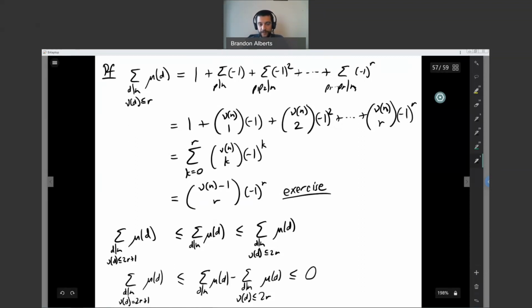A similar argument works if you want to go in the opposite direction. If you want to take an odd number of divisors, or an odd number of primes, and subtract that over here, instead of putting 2r plus 1 right here, you put 2r minus 1, and then you subtract it, and then on this side, what will be left over is divisors with exactly 2r primes dividing them. Okay. So there's the proof of the truncated Mobius sum.